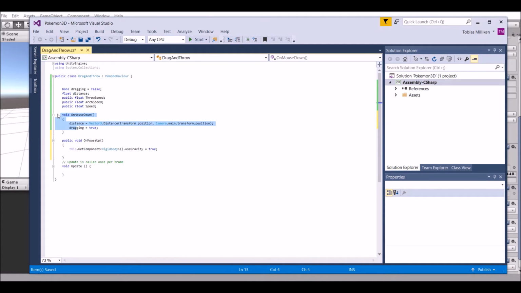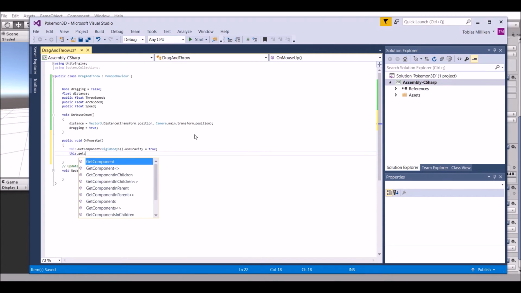So basically, we drag it. So this is our dragging. We're not actually dragging it yet, but we will in a second. We'll make another function that is dragging. So basically, we drag it, and then when we let go, so when we're not dragging it anymore, this is the throw. So the gravity, we want to turn gravity back on when we throw it.